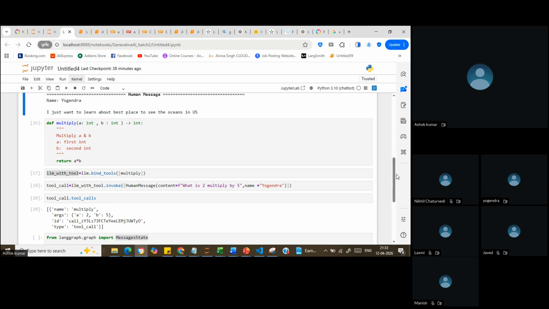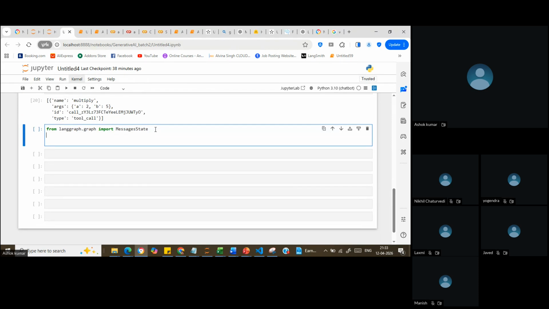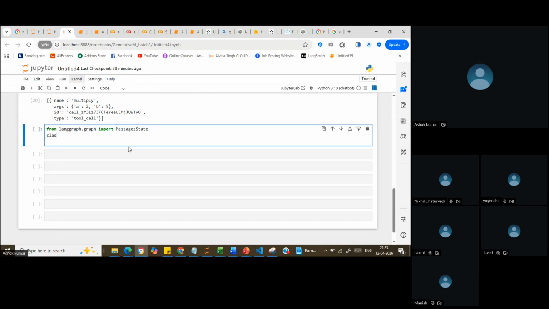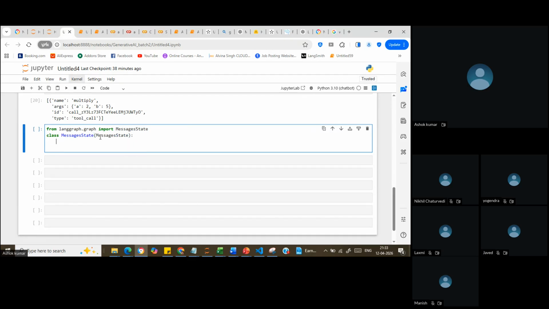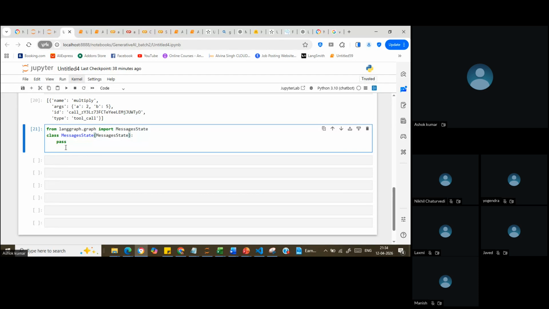Yeah, yeah. There is another way as well. If you are not moving with this particular piece, there is one another way. Class message state. So let me define the message state, and I will pass a message state, and then I will pass it. So this is one way to define the message state class.